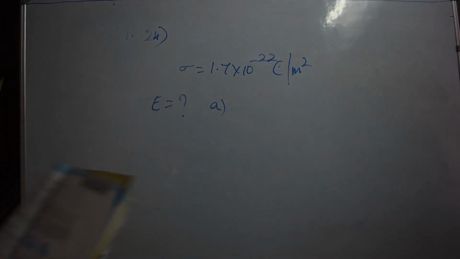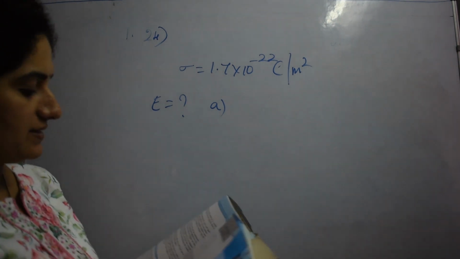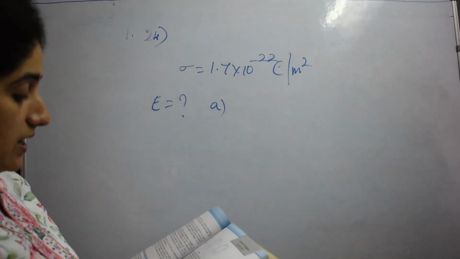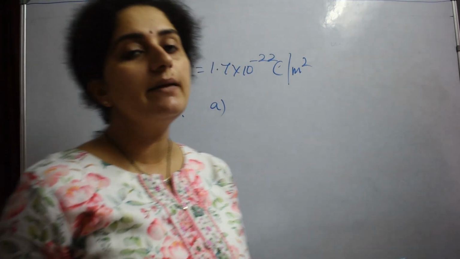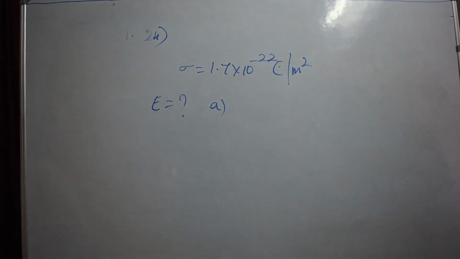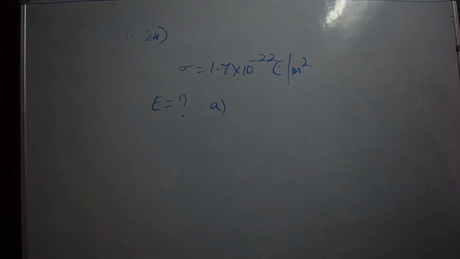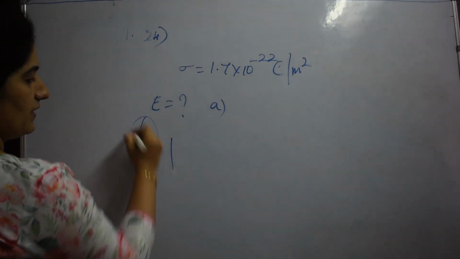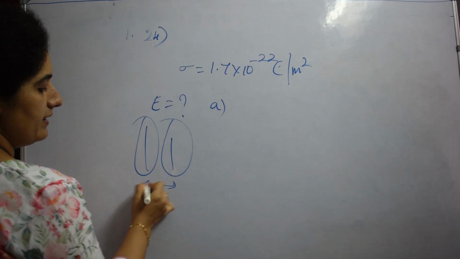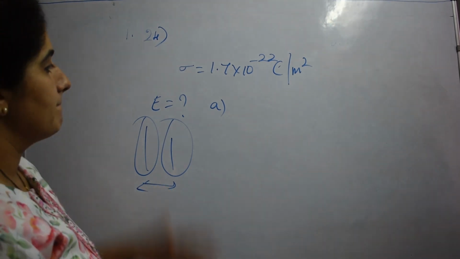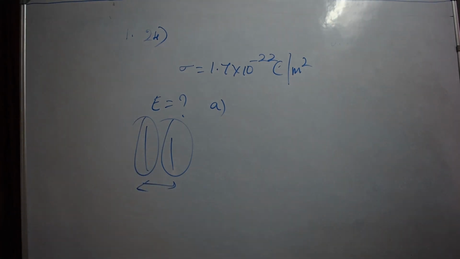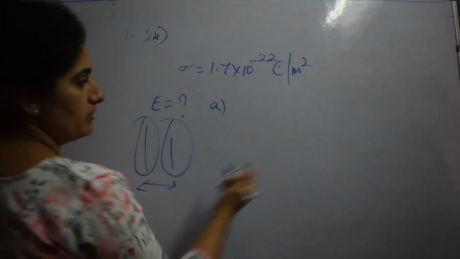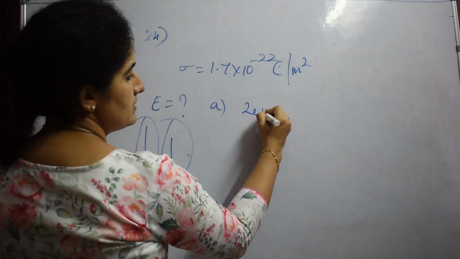The first one, in the outer region of the first plate. Second one, in the outer region of the second plate. Third one, between the plates. So on the left side, if you have two plates here, you first find out for one plate, then the second plate, and then between. On the left side, the first answer will be 0 because the fields are equal and opposite. So first will be 0.